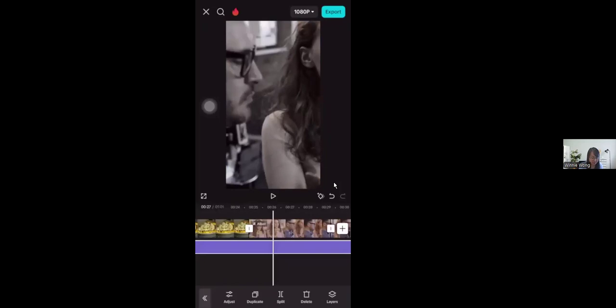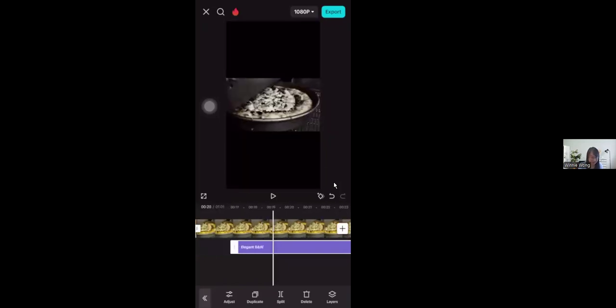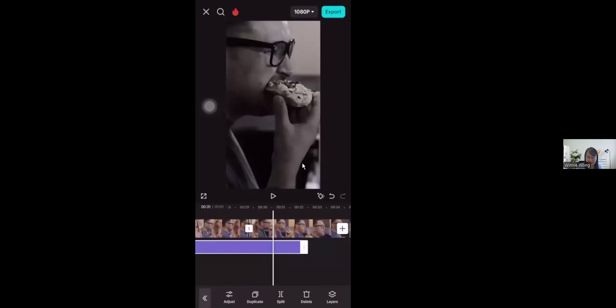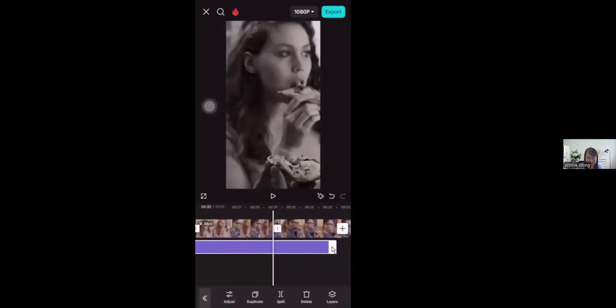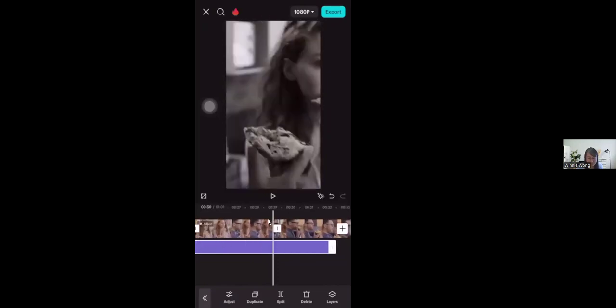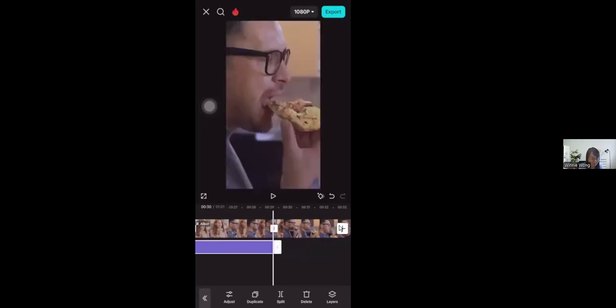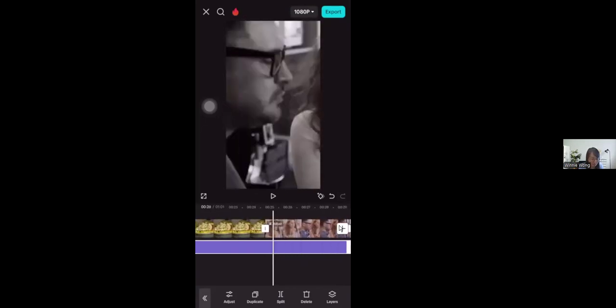If you would like to select a specific part to have this filter, you can actually adjust the length. Let's say here it's too long. I just want it to be on this portion. Then click on this at the end here, move it to the front, split, delete.